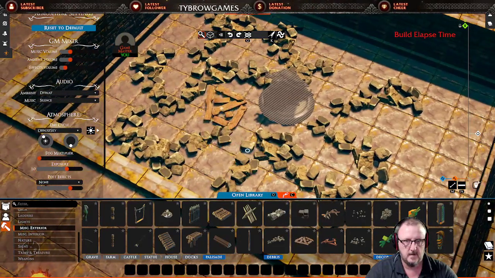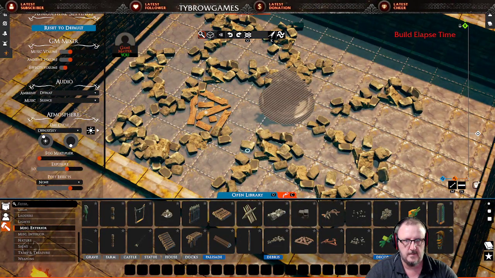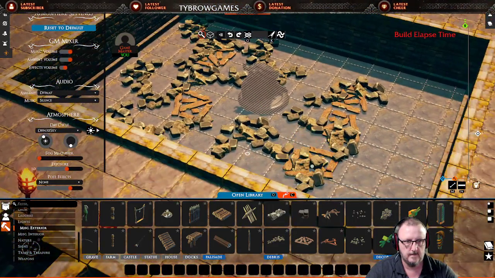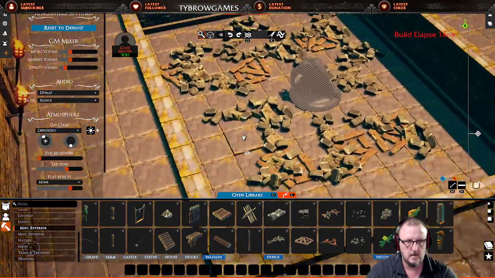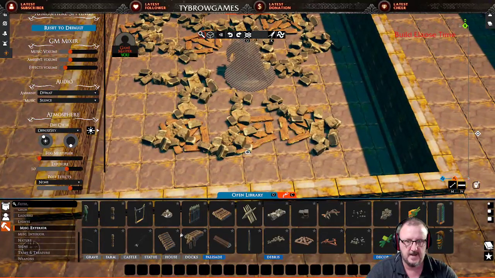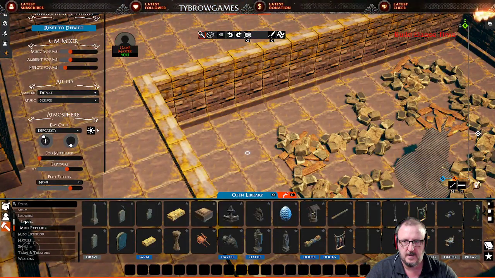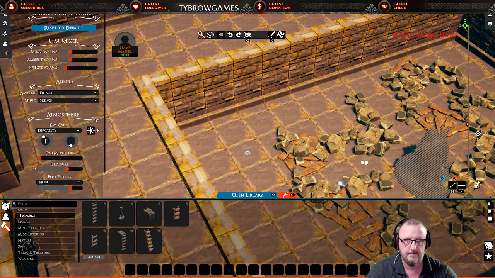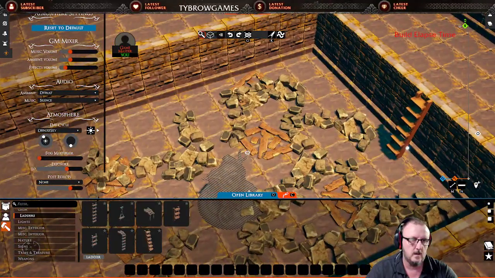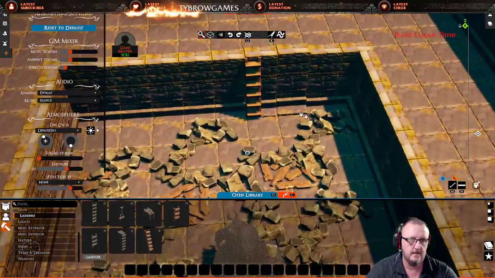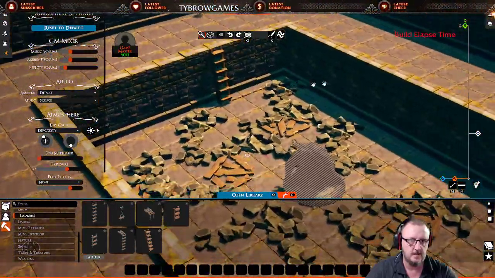Rubble there. Now you've got a bit of difficult ground to make that encounter a little bit interesting. Let's drop means to get in and out of the pit. Okay, and so you're starting to see an encounter forming up here.